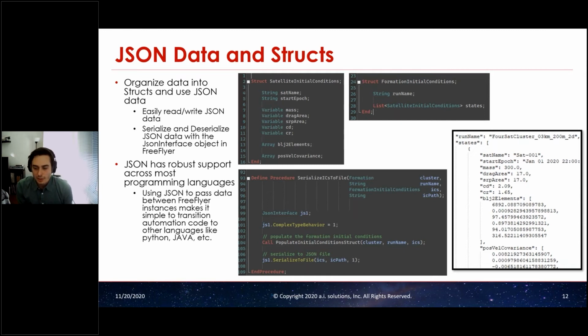Using a structure such as this when defining input data and output data allows you to recreate an analysis scenario with different data without having to either reparse a new file type or redo a portion of your code. It's just pulling from the same data file, so it's easy to manipulate parameters without manipulating your code. FreeFlyer also allows the use of JSON data files, which is supported across most common programming languages. This will lead to the eventual transition and automation from the FreeFlyer GUI and IDE script to a driver code such as Python, Java, or C++.